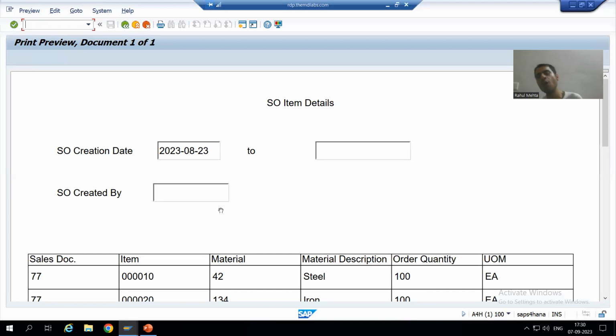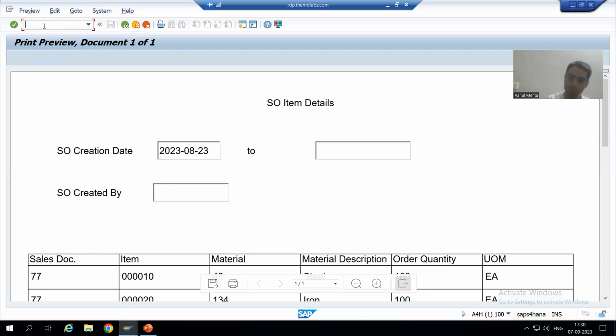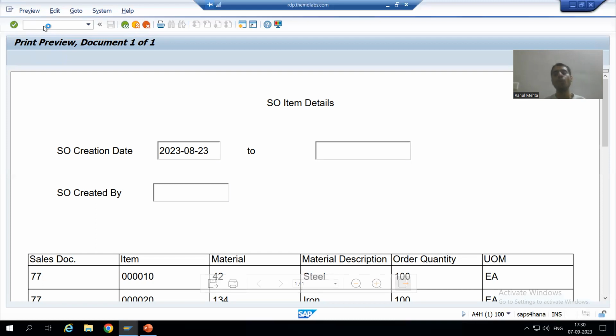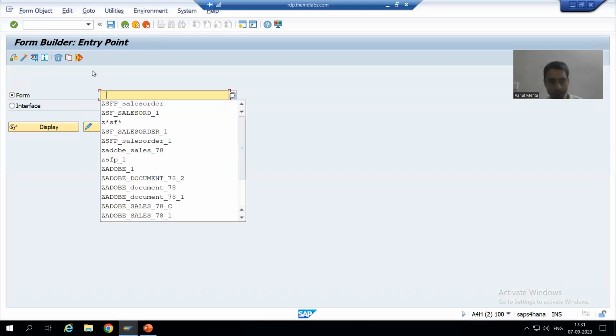Now we will write the JavaScript based upon our project case study also. So I will go to SFP transaction code. Now we will go to our Adobe form or PDF form.